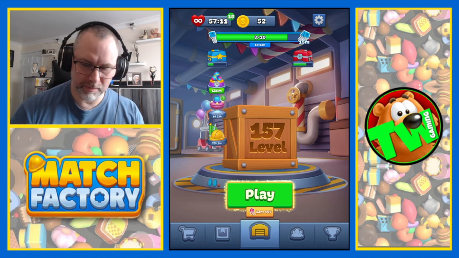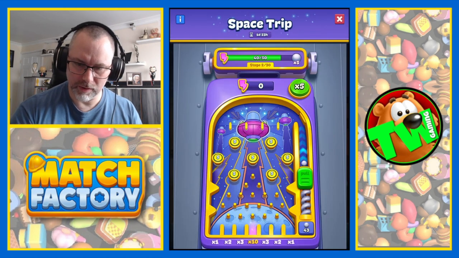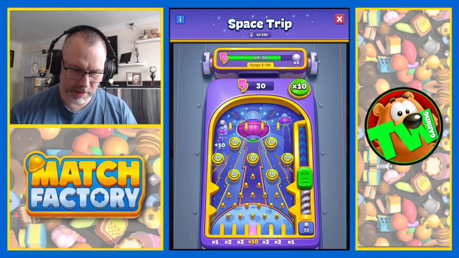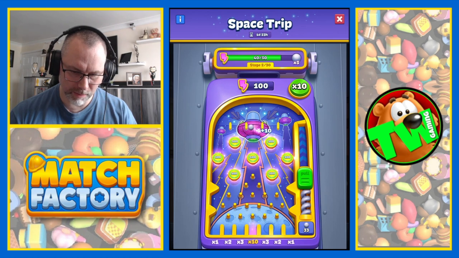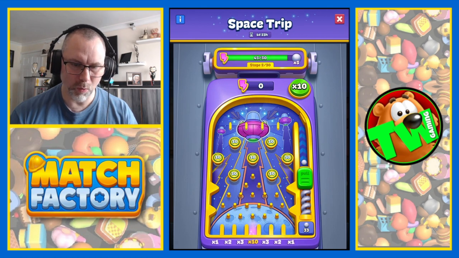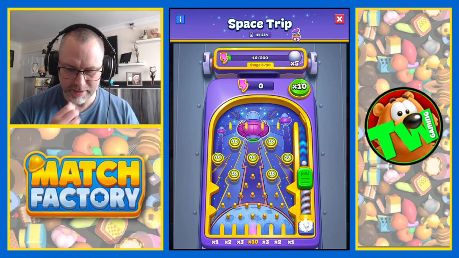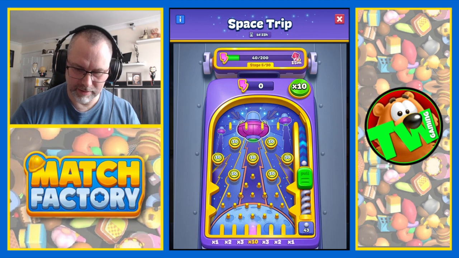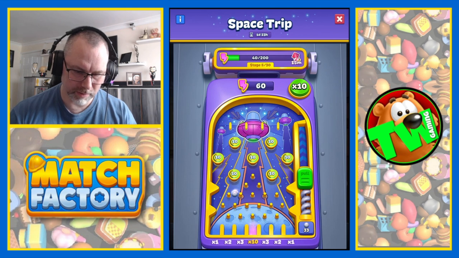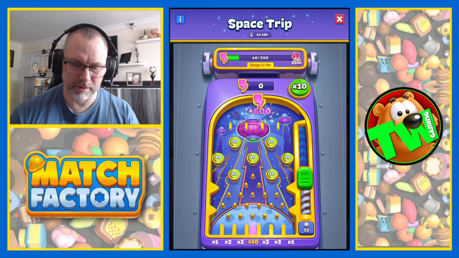Okay, let's do some... we got a few. So let's do some tens. There we go. See what we get. Come on. Go on, go on. Keep it in. And again. One more. Lovely. Oh, only times one. Okay. So off we go again. Go, go, go. Oh. Oh, we got times 10. 600. Nice.